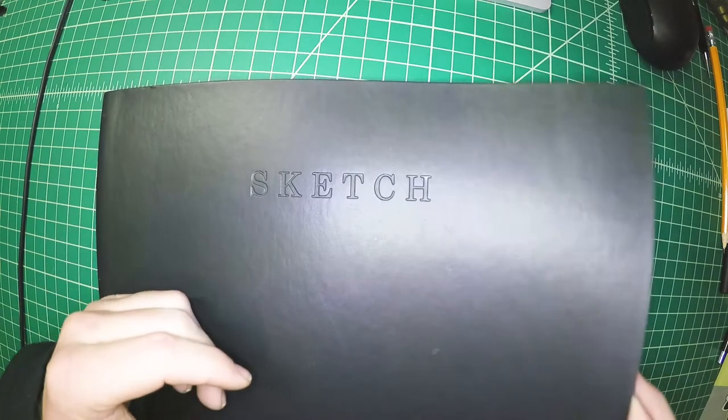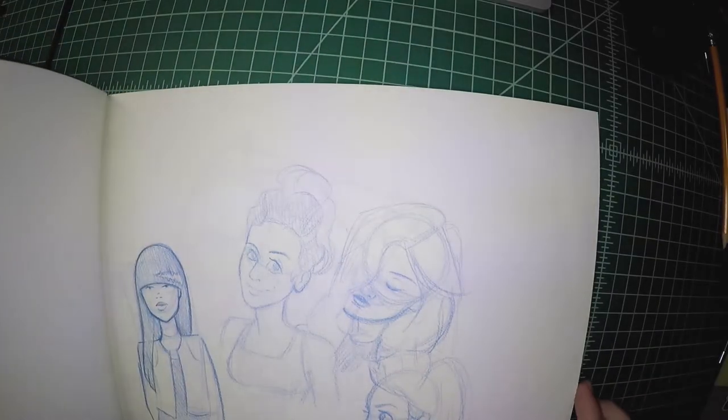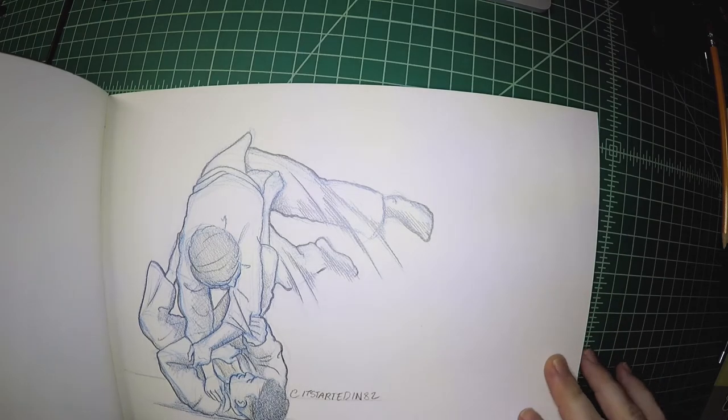I've already done. Hop in the book, skater, some jiu-jitsu stance as I hit the camera, a throw, do girls though.